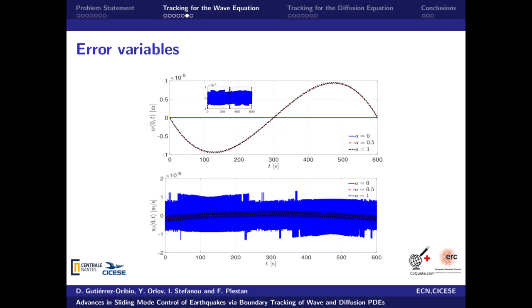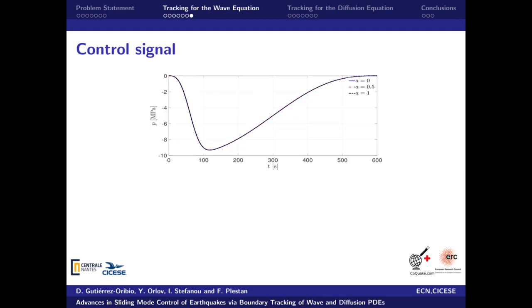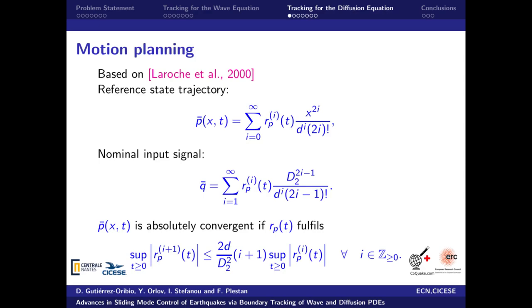The variable of greater interest is the error variable, where the discontinuous case A equal to zero presents the highest precision results on the displacement, but the worst results on the velocity due to its high frequency nature. The pressure injected into the fault for the three cases is practically the same and it is not affected by the chattering effect due to its small gains. It is important to mention that such control signals present acceptable magnitudes that can be followed by common actuators, such as commercial pumps, making the control theoretically feasible to implement. So far, we have obtained the necessary pressure at the fault to prevent an earthquake-like behavior.